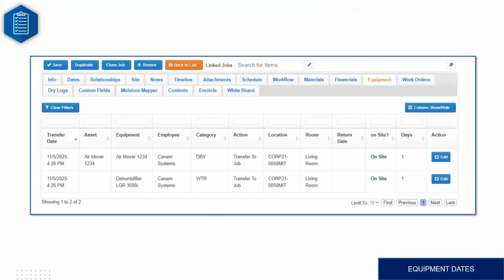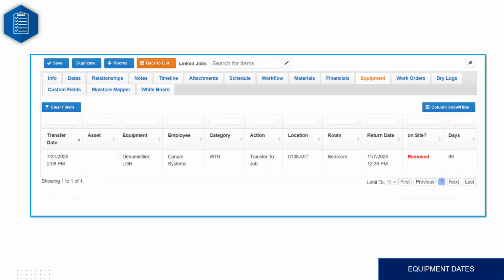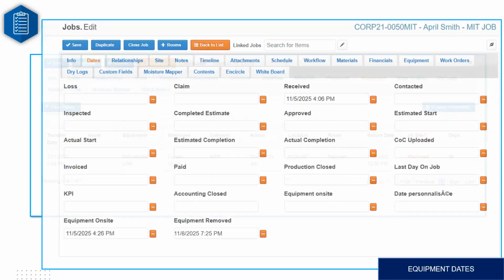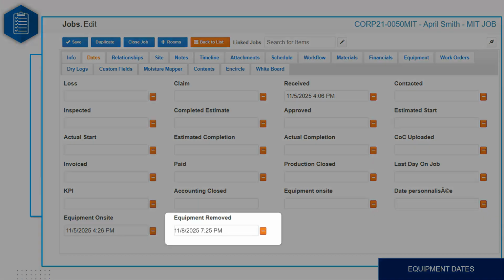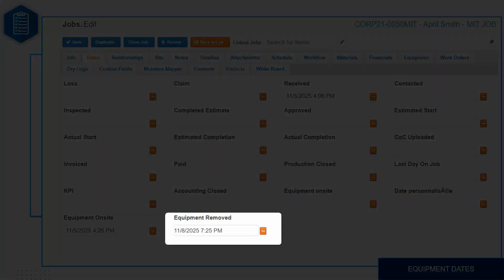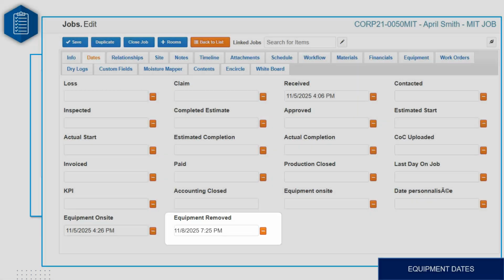In doing so, the equipment on site is removed, and a removed indicator is noted on the on-site column within the Equipment tab. Additionally, when the last piece of equipment is removed from the Proven Jobs job file, the equipment remove date is placed on the job file.